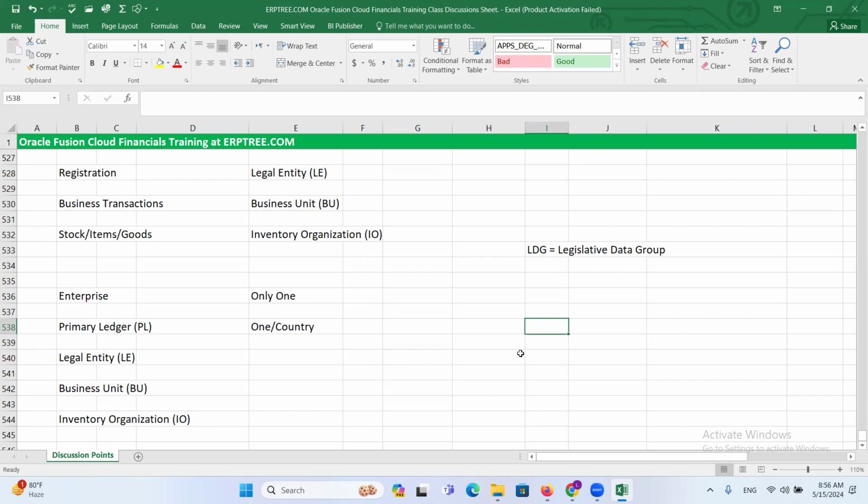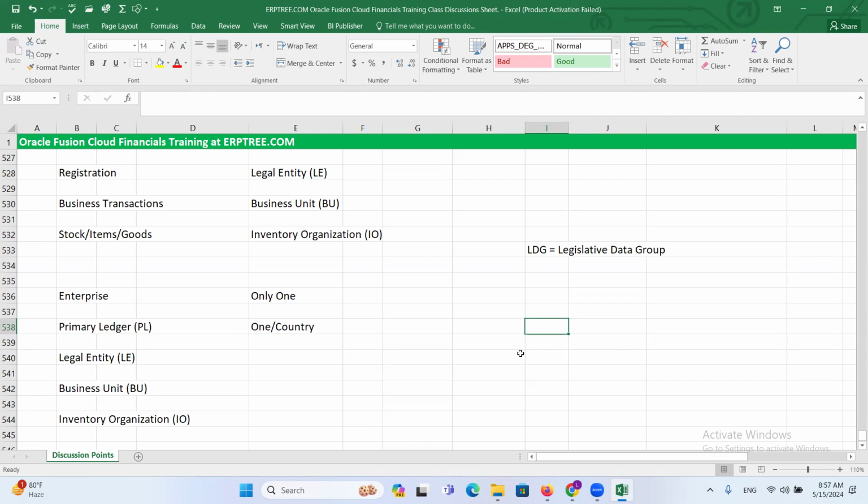So typically one primary ledger for one country, or else, based on the business, the client may ask you to create separate primary ledgers. Sometimes in one country, if they want to use different charts of accounts since they are doing different businesses, then we may create more than one primary ledger in one country. One primary ledger per country is the best practice, and it makes maintaining your chart of accounts and ledgers much smoother.